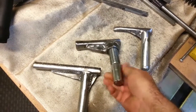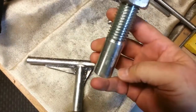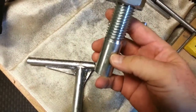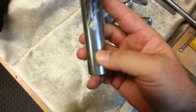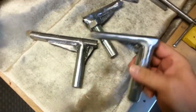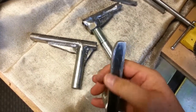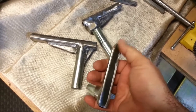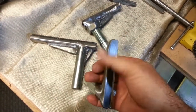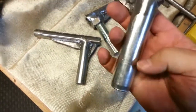I made some scribe marks on these. I don't know if you can see it. There's a little line here, there's one there, and there's one on here. This one has it too. This is the flat rest, a flat top box type rest. I put a little edge on there so I could sometimes get it into some other type of vessel. And this one has a little scribe line too.